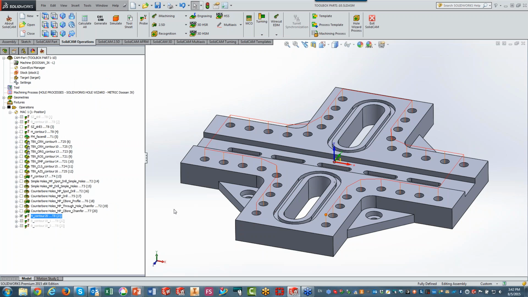It'll save you so much heartache, so much time as well as far as your setups. And if you have the package as well for inspection, it'll help you out immensely for inspection.